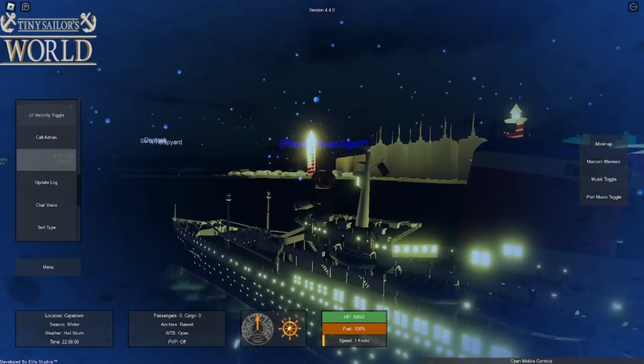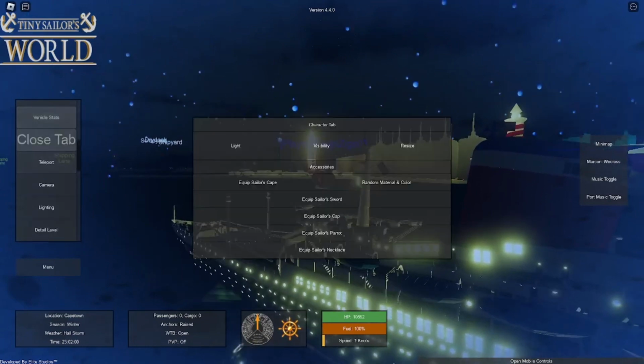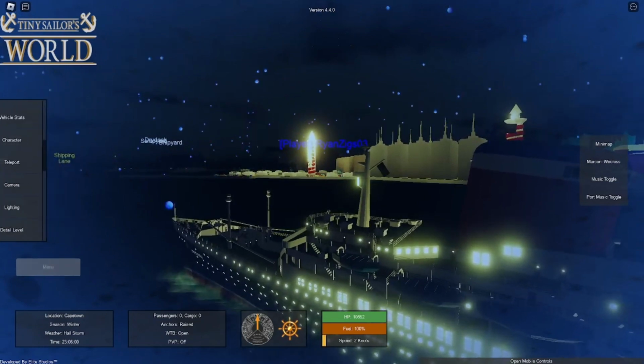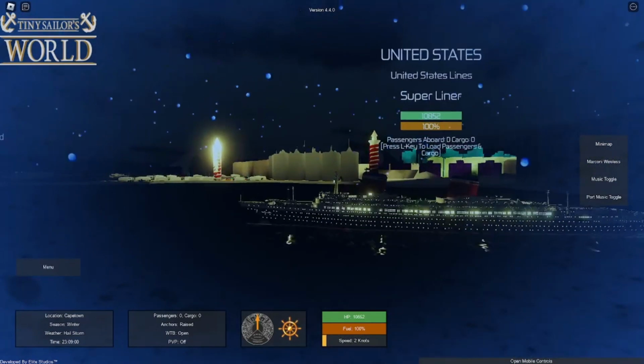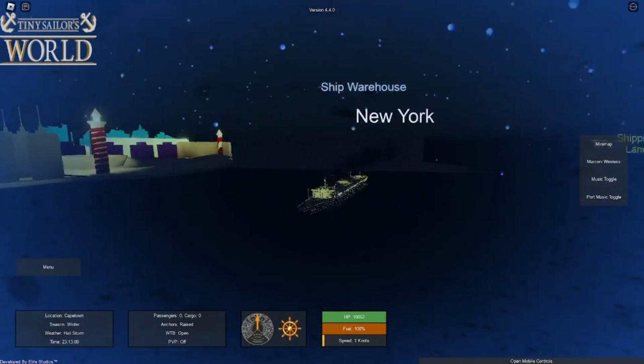Okay, it looks like it's storming. Where's character? Where's character? Visibility, make me invisible. I don't wanna see my guy. I wanna see my ship. So there's the beautiful SS United States. Arguably my favorite ocean liner ever designed.